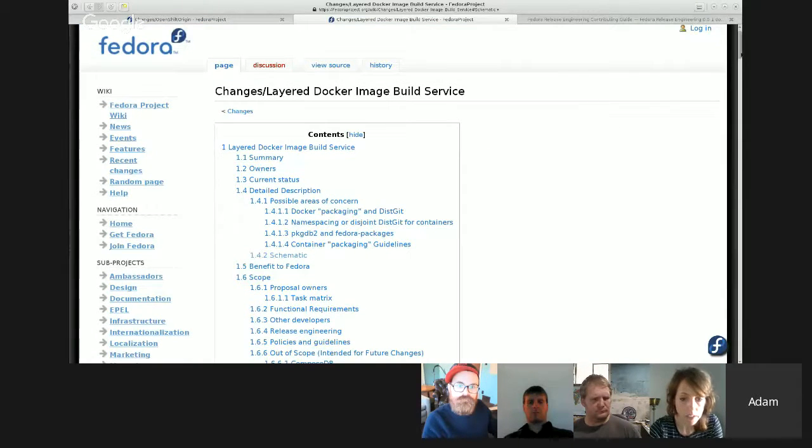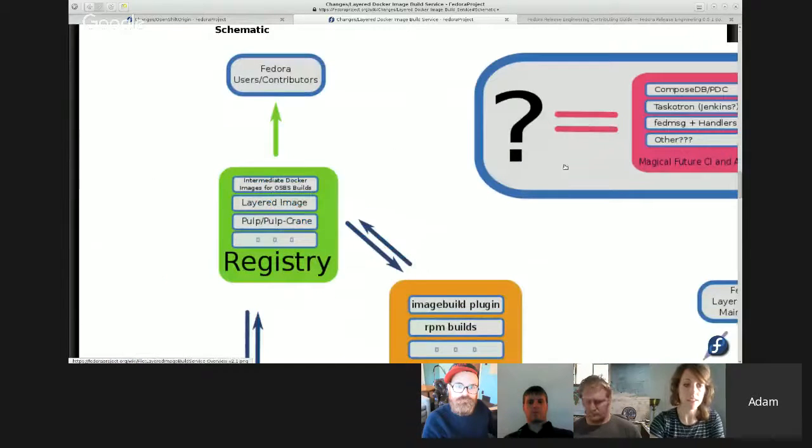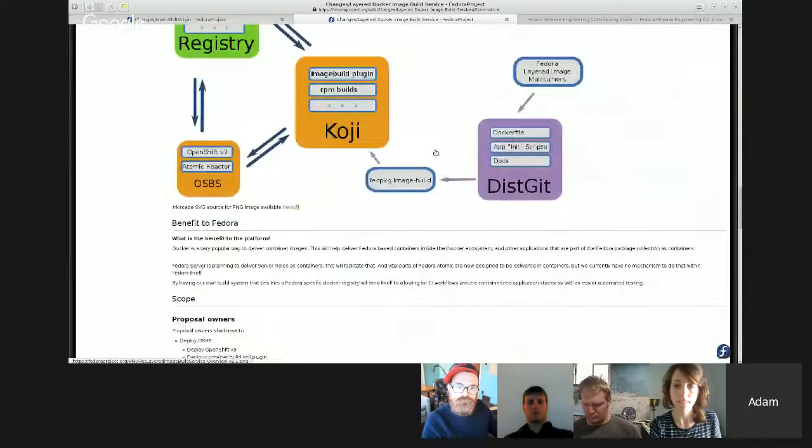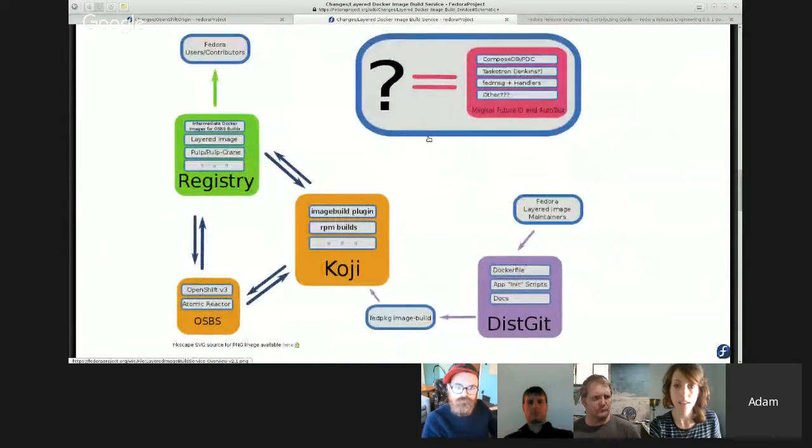One of the things that has been hammered down is the schematic, the overview of the actual design of the layered image build service. A lot of the components were in flight. We were waiting on some upstream components to stabilize, and now that they have, this is the plan that we're going to be going with.